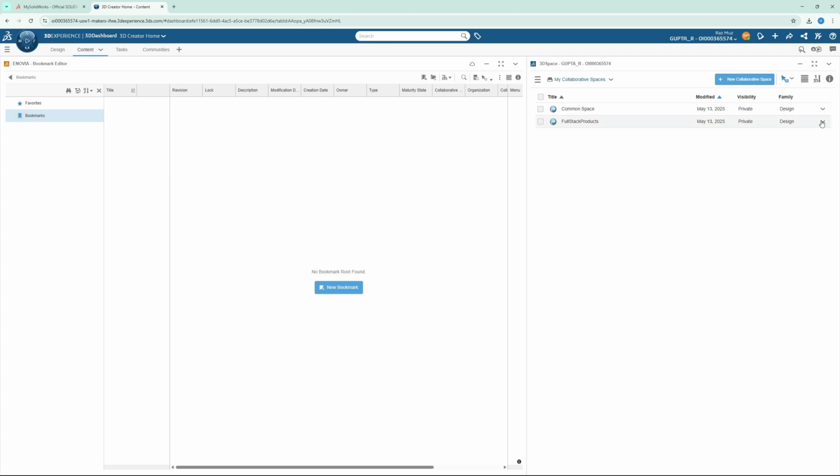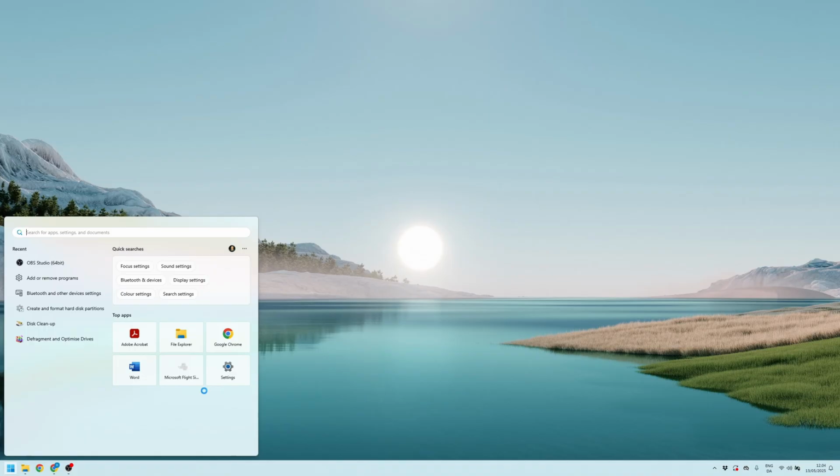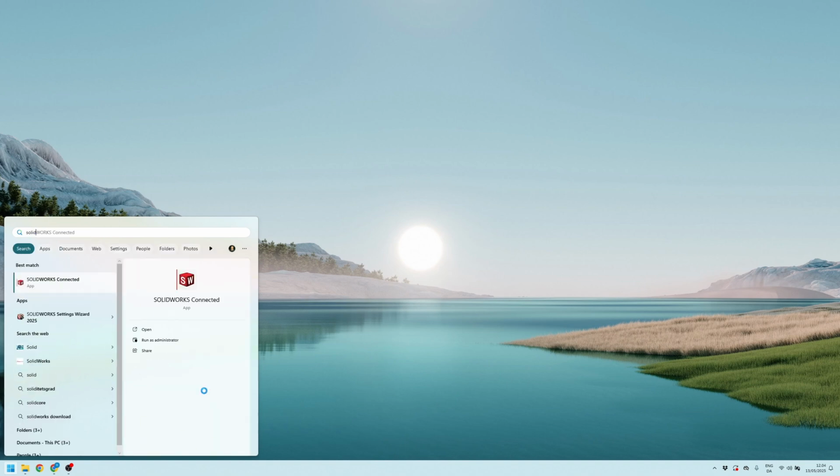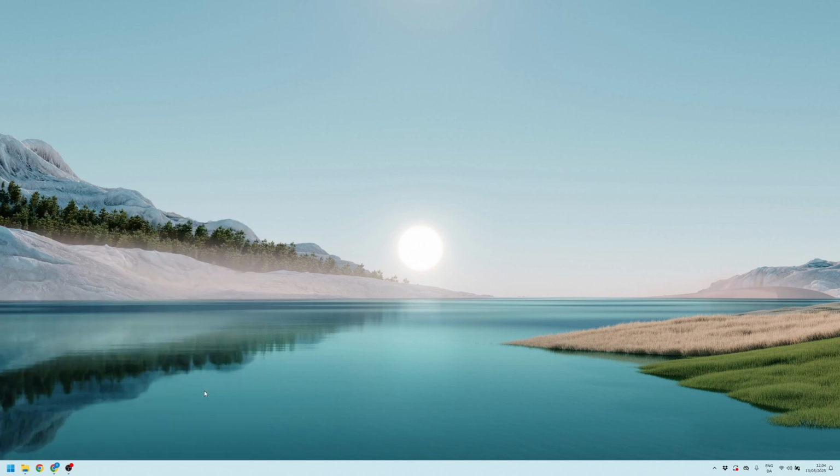Once you create your spaces in here, they'll also be visible in your actual SolidWorks, and you can save files and so on. In the collaborative space, you can add content, add members, or customize it as you like. As I said, this is really useful if you want to work together with someone, or you want to share files, or you just want to have a backup between machines. Now that you have SolidWorks Connected installed, you can also find it under the Start menu by just writing SolidWorks Connected, and it'll come up like an app shortcut like this.